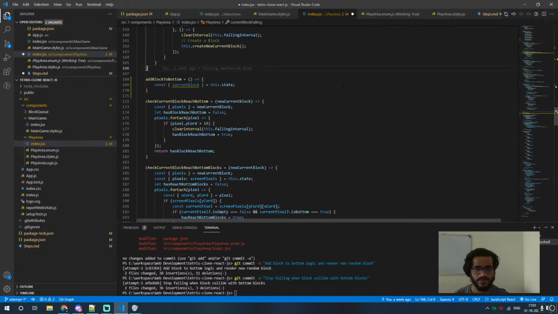Let's add a function for that too: add block to bottom.